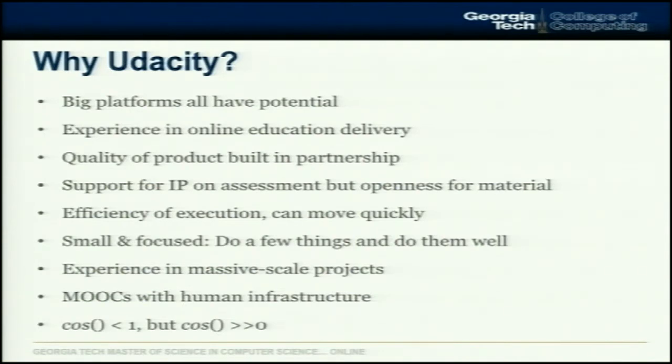They were small. They were focused on doing one or two degree programs, one or two projects at a time, rather than doing hundreds. And they had experience, in particular Sebastian had experience, on doing massive scale projects. For those of you who don't know, Sebastian Thrun, who's a roboticist, worked for Google for many years. He was the one who built the system that allowed for all the mapping of Google around the world, that built that organization together to do sort of rapid online manufacturing of maps. And so they had a lot of experience in doing this. We seem to have a nice little match.